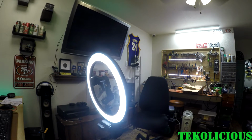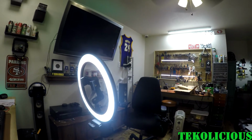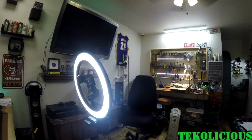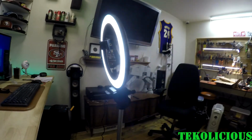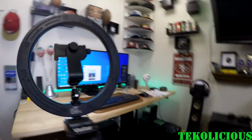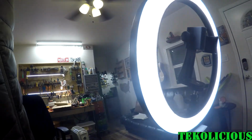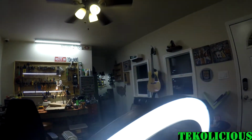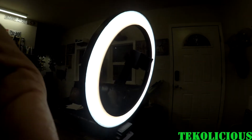Okay, so there's the setup of the new camera light ring. I like it. It seems to work. Is it hyper powerful? Hell no. But you don't really need hyper powerful. Something that I noticed as I was unpacking it and turning it on, it does have the diffused light, which is one of the reasons I went with it. It is 10 inches, which is good.